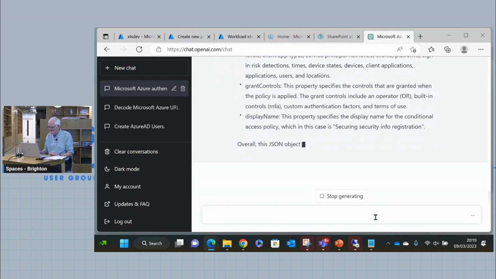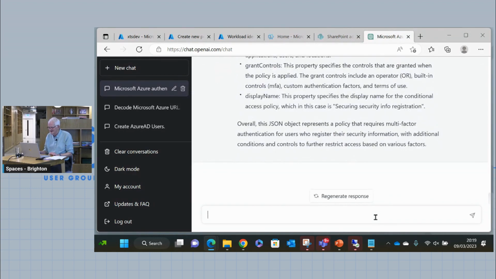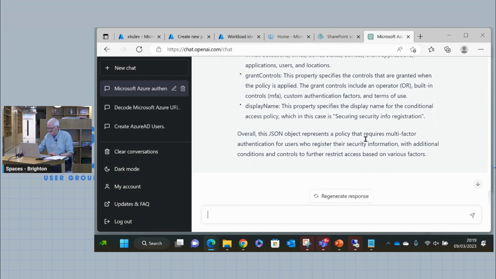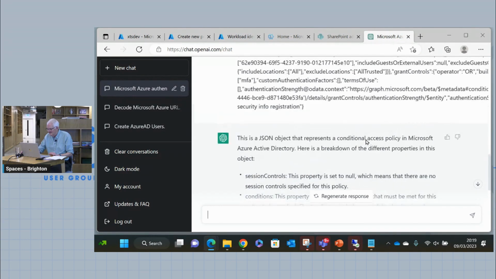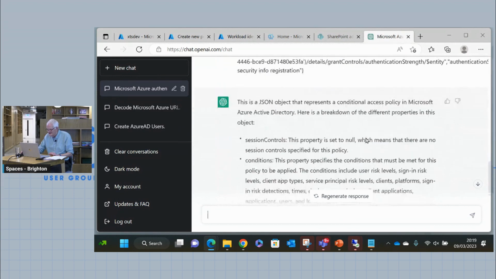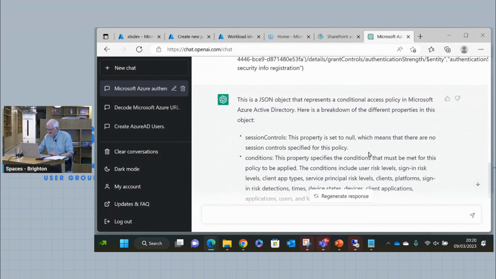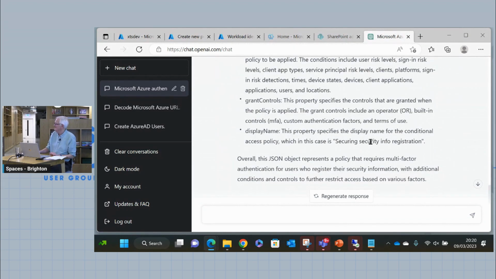And what it's done is it's actually not displayed it as JSON, but it's gone through and looked. It's actually told me sort of what it's doing. Okay, so I can't remember what I said. Maybe if I spelled JSON correctly, it would have displayed it. But again, start experimenting with things like ChatGPT and using it as your buddy.